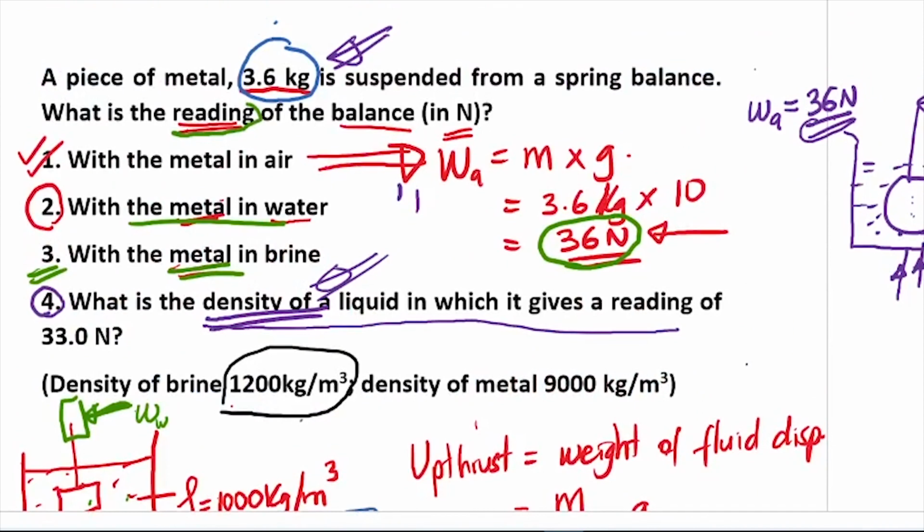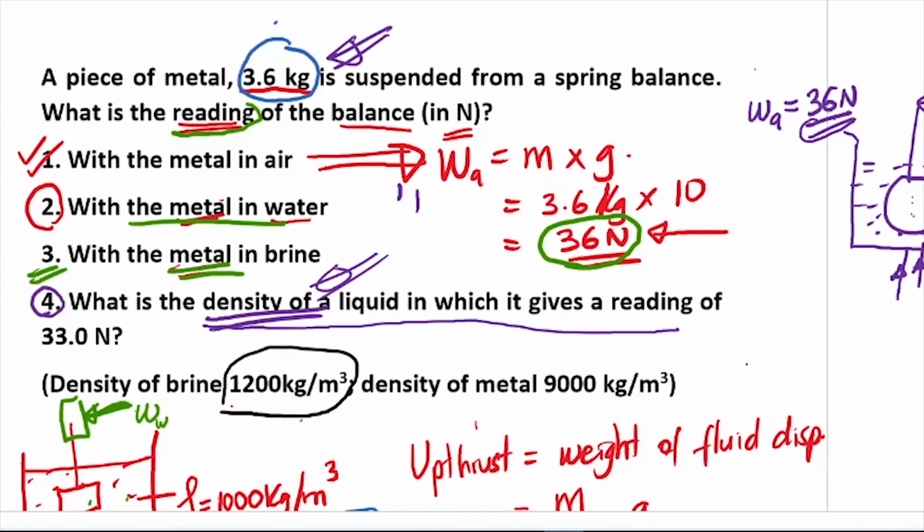Now we've been able to answer all the 4 parts. I think from this you're able to see that when it comes to the weight in air, weight in liquid, upthrust force and so on, it's not a good thing to just cram those formulas. You need to draw a diagram so that you're able to understand which force is acting at what, and that will enable you to do the number correctly. Proper interpretation leads to proper working, which will give you the correct answer.